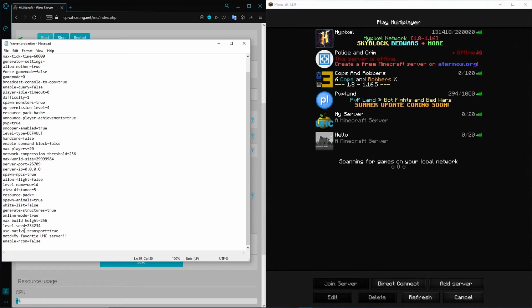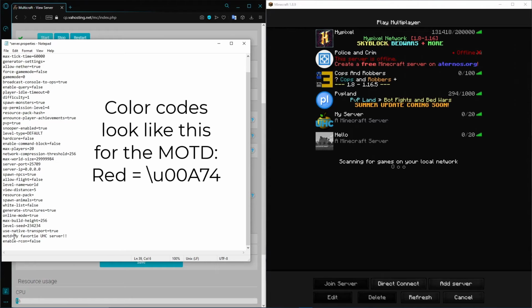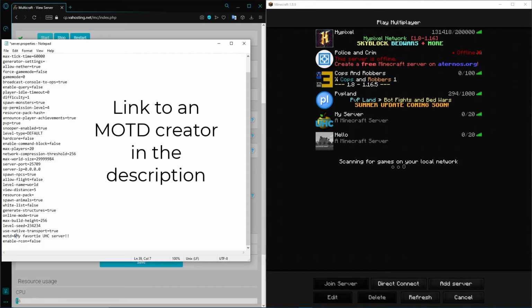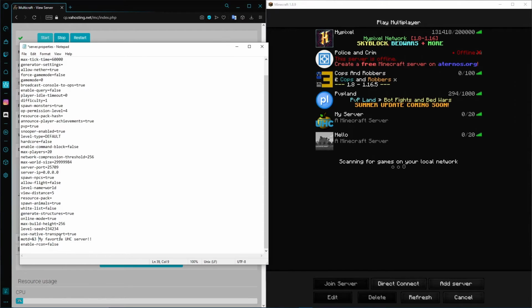And say I wanted to add a color code. I'll do one right now, so I can just do the § sign, and then whatever color code you want. So I'm going to do §3. There we go. So finally, enable Archon, which is currently set to false.